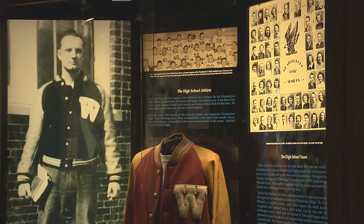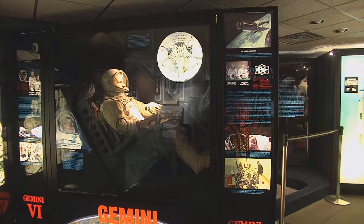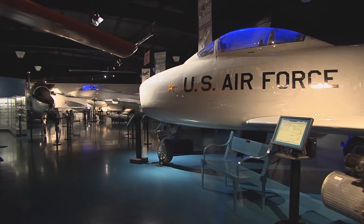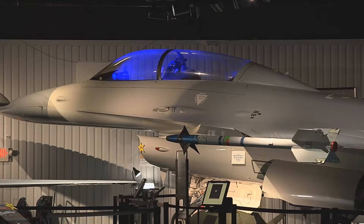A native of Weatherford, Oklahoma, the astronaut flew four historic space missions. He has played a part in so many advances in aviation. We really want to outline the history of aviation, but also what General Stafford has been involved in and what he's flown, because all of these airplanes he's flown — if not that one, a type of it.